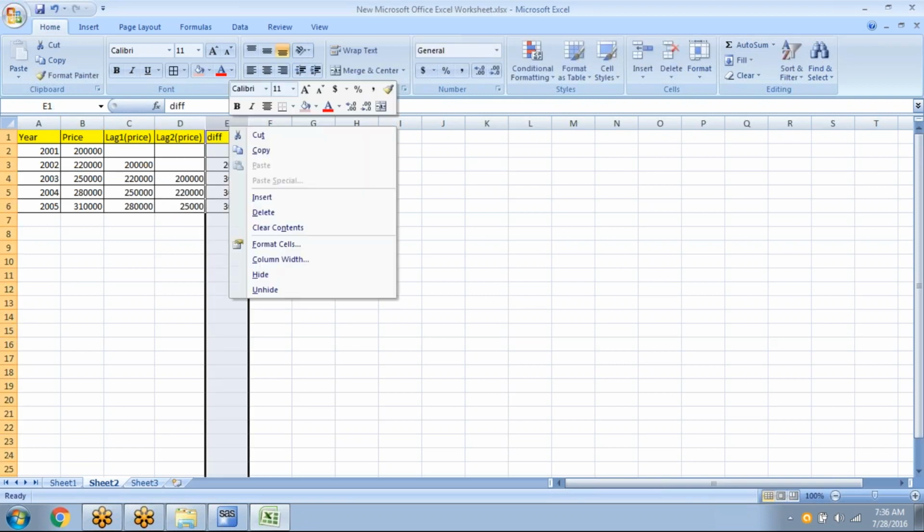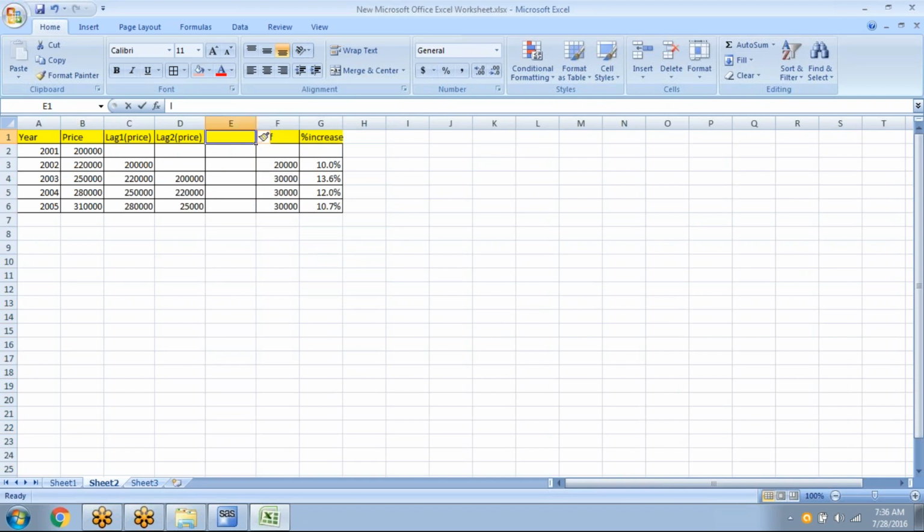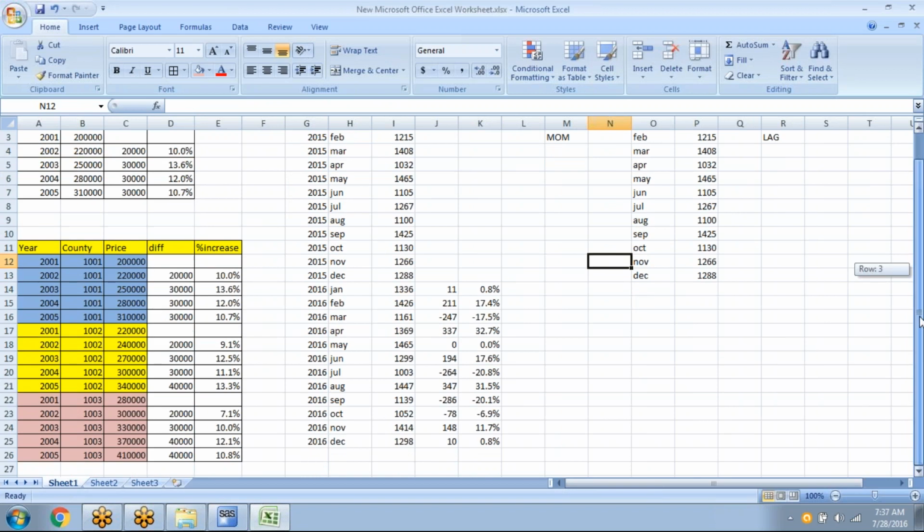If you say lag 3, say lag 3 of price, it has to go back to the three values prior to the current observation and read the data. So you'll get the values in this fashion. This is how it will get it. So where will this help you, this lag 2, lag 3, lag 4 and all? Let's take this case.